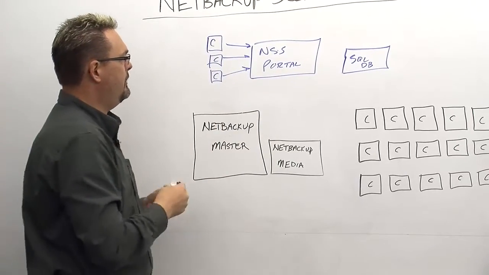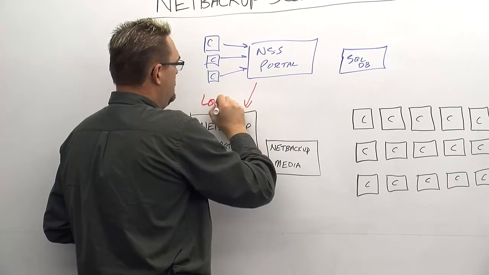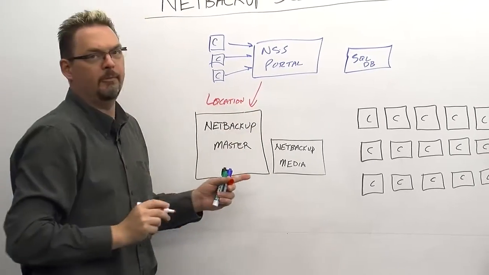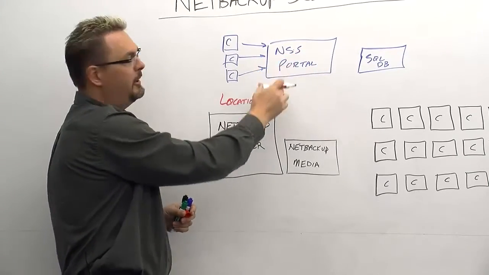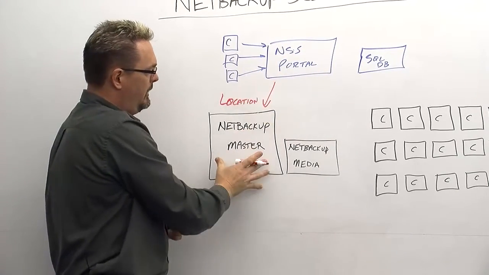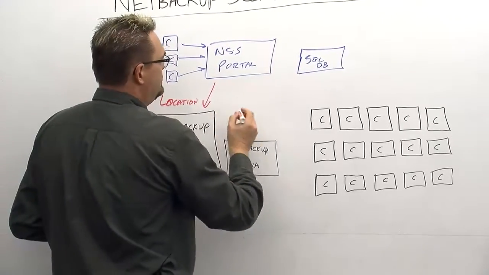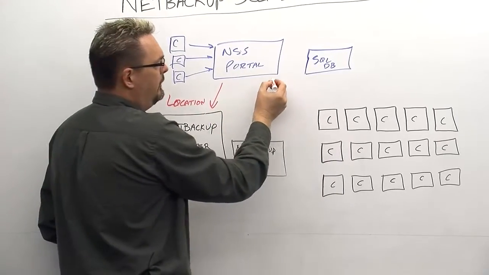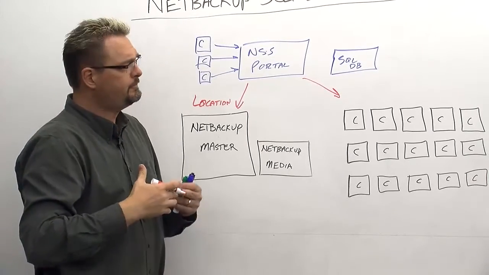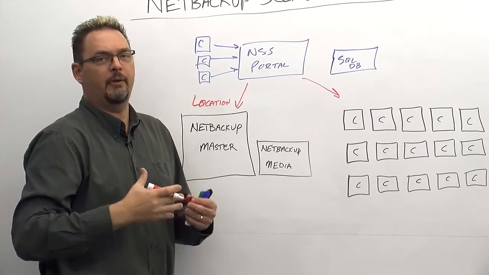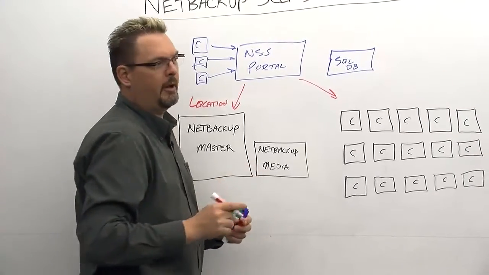The next thing we're going to create is a location. So a location is simply a NetBackup master server. The administrator of the entire environment logs into the portal, does all the administration from here. We create locations, and again, those are master servers. We can have multiple master servers. We can also create machines, and so this administrator is going to go out and set up all the machines in the environment. So if you're a managed service provider and you're going to have a bunch of customers, you would have to go out and set up these machines. And again, those are just NetBackup clients.